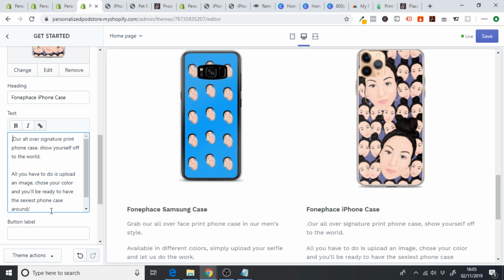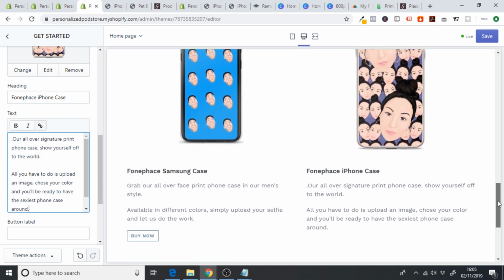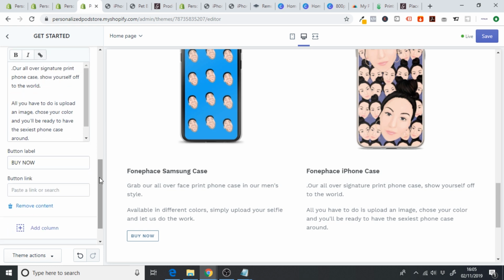Now obviously maybe do a bit of research into other websites as to what they kind of have for their captions, and maybe some websites that are similar to yours. So for example, if you're selling pet products, you can look at Pup Socks and see what they write in these types of things here, but you kind of get the general idea. So now we can once again hit buy now, and then this time I can go to products, and I can just pick this case over here, let's just say. So now that I've done that, I can hit save.